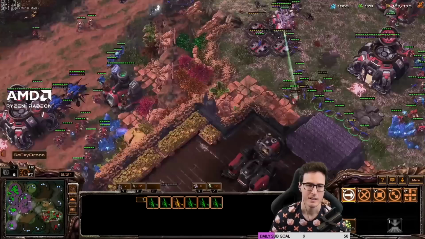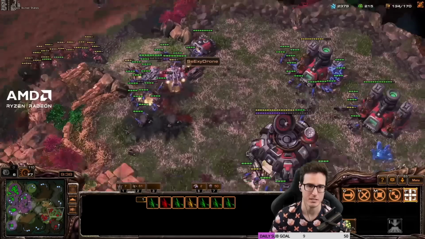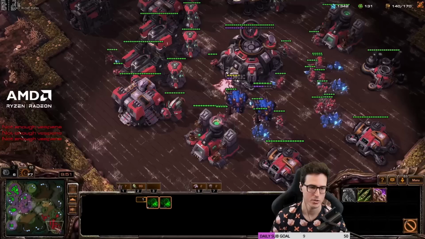Remember, what do we do with our run-bys, guys? We always just kind of click it through all the different bases to get as much damage as possible. We're just killing tons of stuff. And behind it, inject, inject, inject. We still don't have a queen there, so we're going to build that. Build Zerglings. Make 2-2.